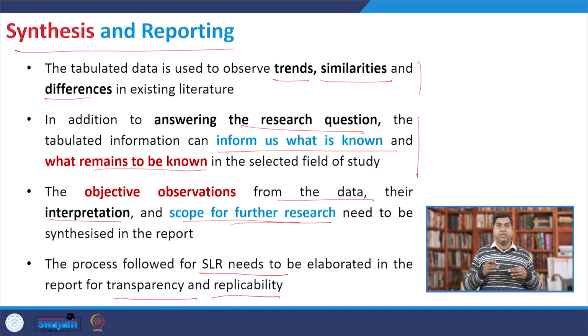Now, if you do the search today, and after 2 years you are going to publish it, or you are thinking that after 2 years I'll write the review paper, probably at that time the data reliability, or whatever the document you have reported, will be a little outdated. So it is very much required for a researcher to communicate their research in a timely manner. If you are writing a research paper, especially a review paper, once it is done, try to communicate it. It will depend on the journal's acceptance and may take some time, but time to time, whenever you get a chance, you improve it.